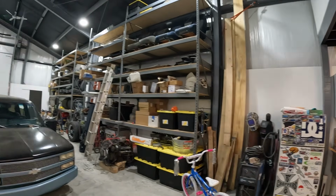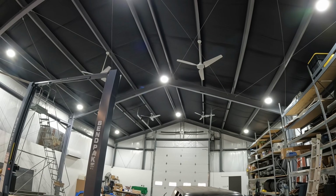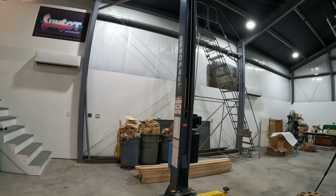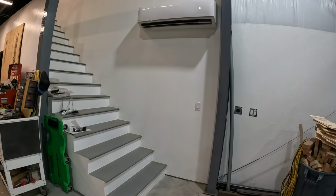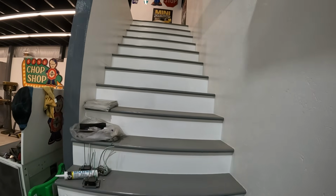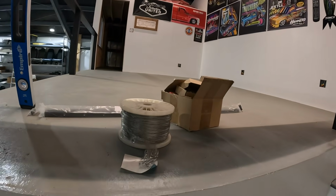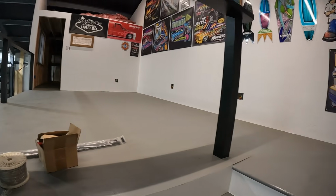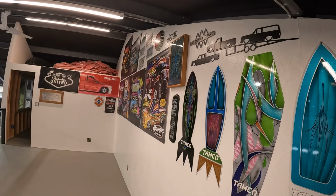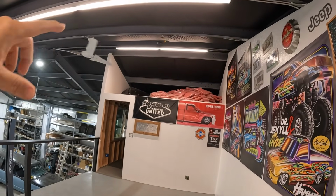Leftover materials. But anyway, there you can see the fans, the high bay lights. They're hyper lights. And coming upstairs, like I said, we got welder outlets all around the building. Coming upstairs, I still need to put the handrail up and put all the cables. I got the stainless steel cables to put in these ones. Like I said, I got these 8-foot fixtures for free. I got one more that needs to come out of the other garage and go up here beside this fan.